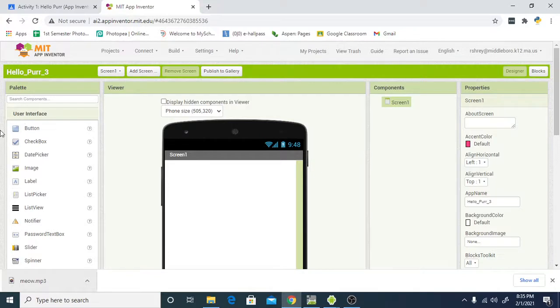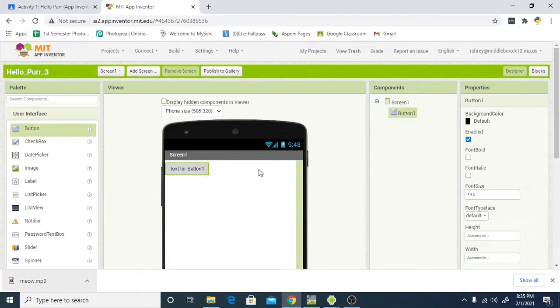The components that I pointed out, you drag from this palette over here. So for example, I would just grab a button and drag it over onto my screen. Notice that besides showing up on the screen, it also shows up in the components list. So there are two different places that you can access a component from. And when you click on a component, its properties show up. Every component has a whole bunch of properties.